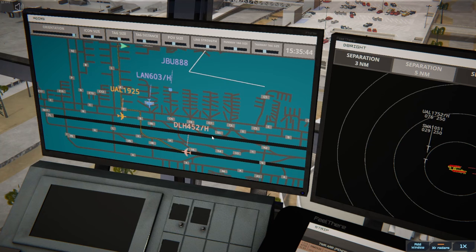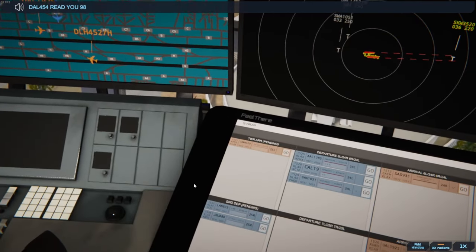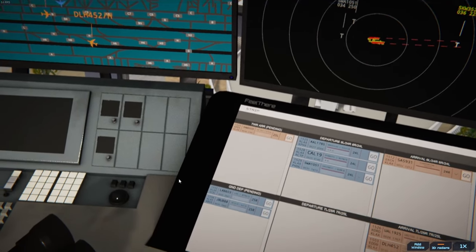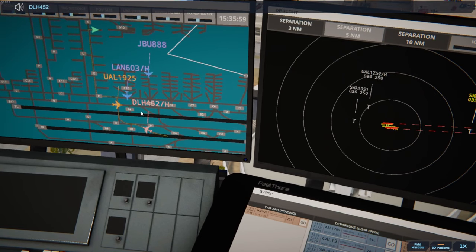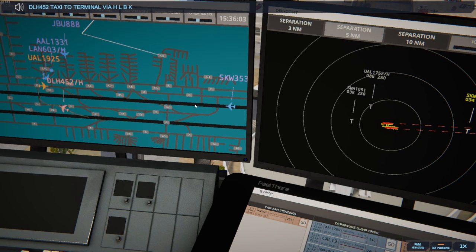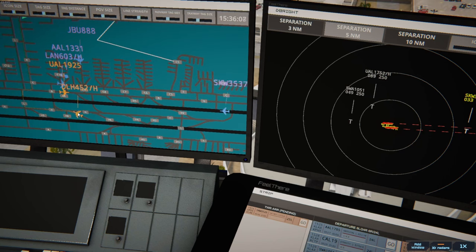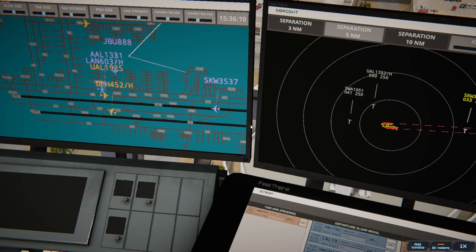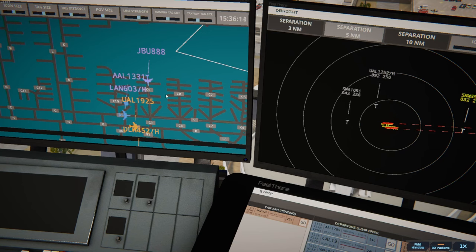SkyWest 3537. Delta 452 heavy, taxi to terminal via... Okay, not Delta. That's Lufthansa, you moron. Lufthansa 452 heavy, taxi to terminal via Hotel Lima Bravo Kilo, cross runway 7 left. Cool, and SkyWest will be out of there in time.